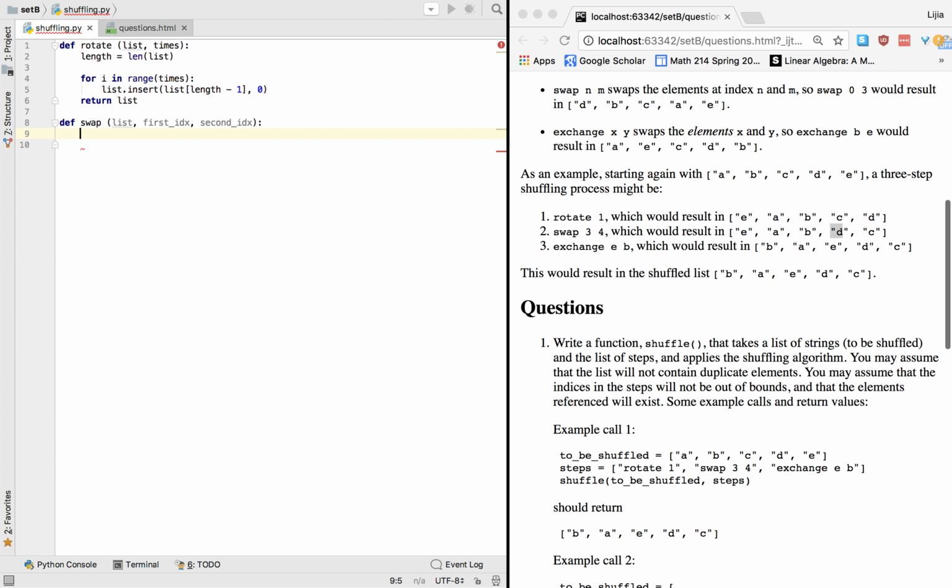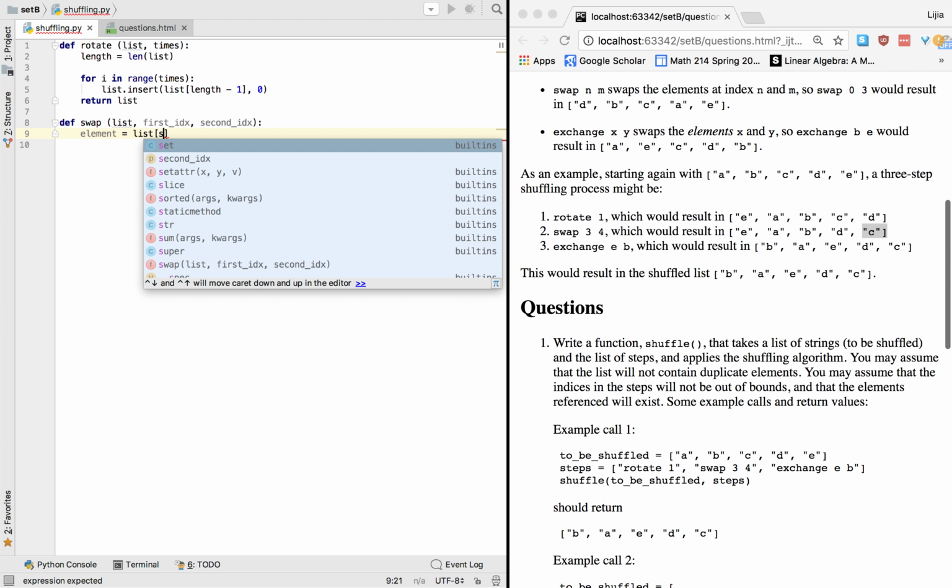So I can say list, well, element equals to list. I want to store one of them outside so that I don't overwrite them. So I want that to be the first index.